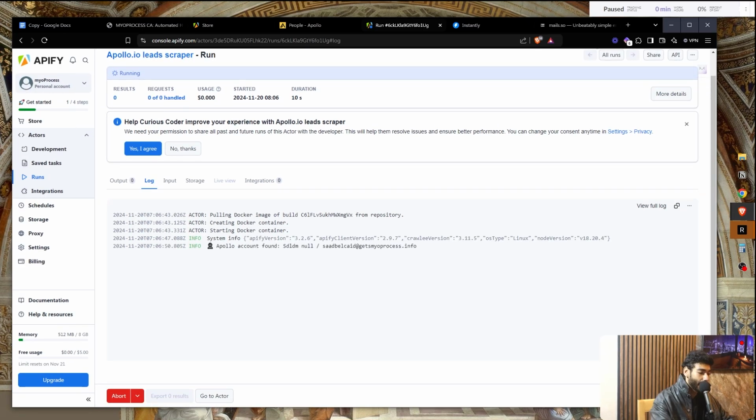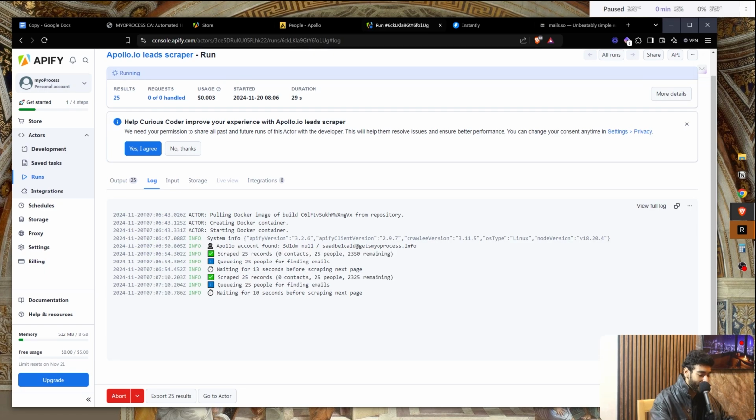I love this scraper just because, if you guys don't know, when I got started, I was a software developer. I used to build landing pages. I also learned Node.js, React, Next.js. So all of these were beautiful days. So when I see these scrapers right now, I get triggered. I want to start coding. Such a nerd.